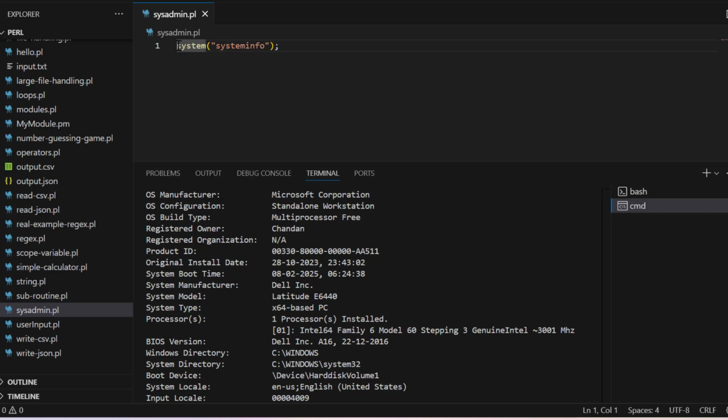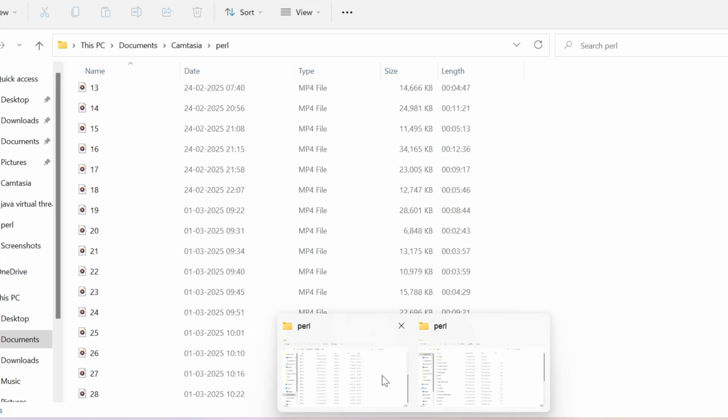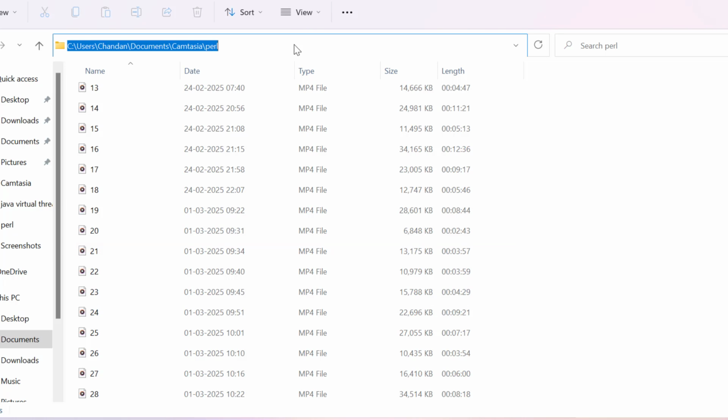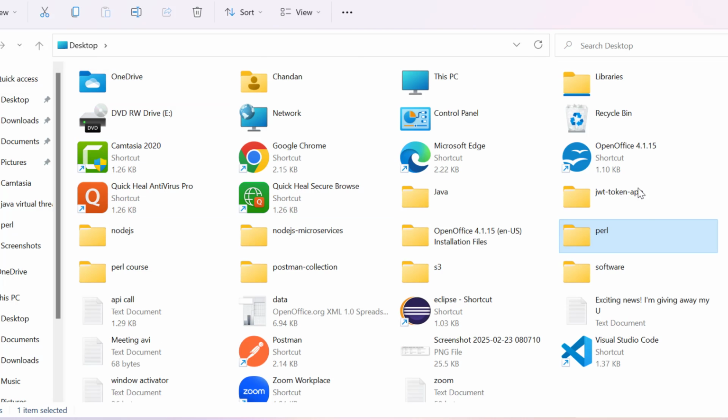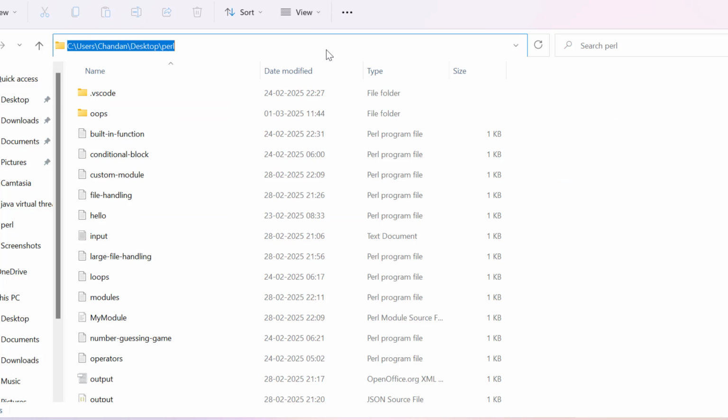Another thing is, let's say you just want to list files in a directory, then we also use system. Inside this we can pass a command, let's say dir, and after that we can tell the path of that folder. For example, we have this folder. I'll copy it. Let me open this Perl again and copy this folder.